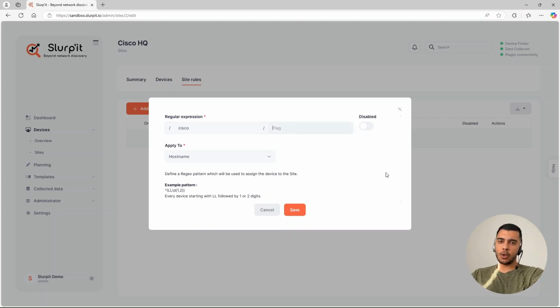For example, one of the useful ones is I, which makes the pattern case insensitive. That means if I have a host name with these letters, it will also consider it as a match. So I will type in Cisco, make it case insensitive, apply it to host name, and apply it to the Cisco headquarters.